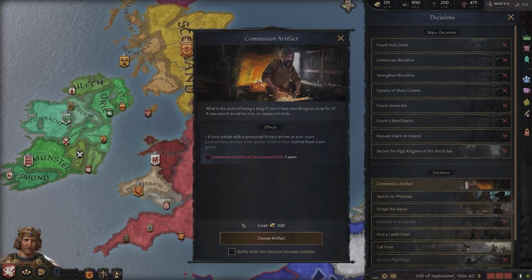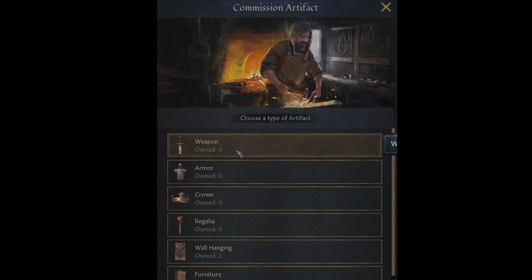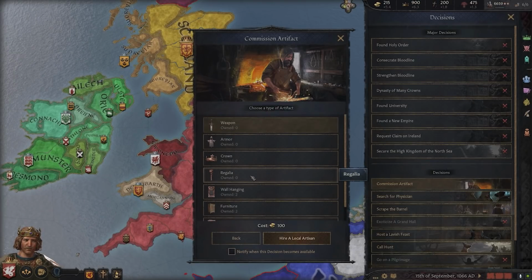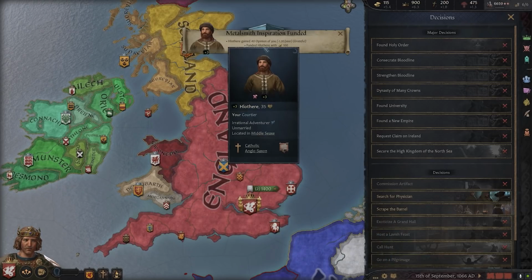You can also head over to the decision tree with your Antiquarian in tow and launch the commission artifact decision. This will commission a local artisan to produce a project, indeed, an artifact. Once every 5 years for $100, you can choose whatever type you would like. At the moment, I already have a couple of pieces for my courtroom, but I'm yet to have anything for my head. I'm going to commission a crown. This increases the opinion, by the way, of my Antiquarian, so you might want to use that to your advantage.